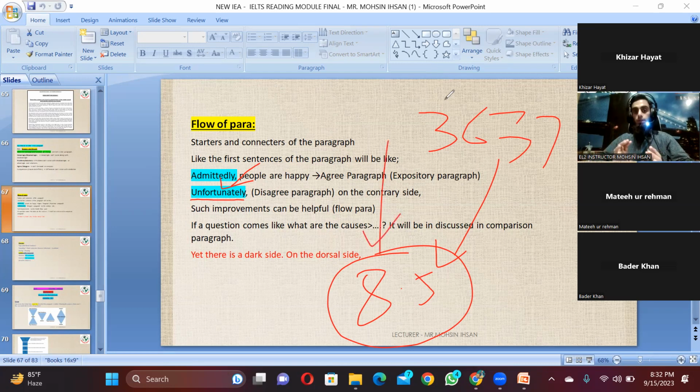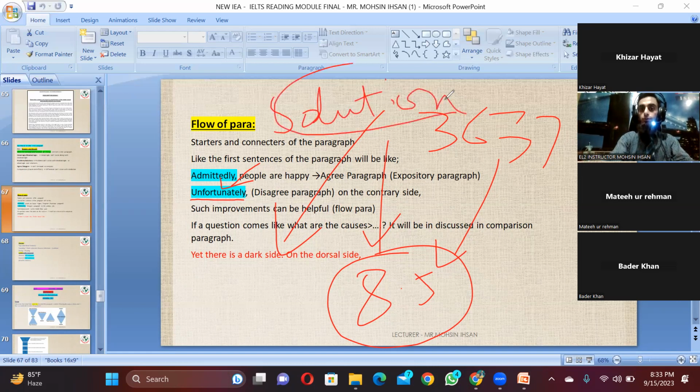But if we compare with the weak students, weak meaning those who have no familiarity or no schedule for reading, who stay away from reading on a daily basis, the problem is with them. But how to solve it? There is a solution, thanks to God, for those students who don't read, or who don't understand when they read, or who forget what they read. For them, at least, there is a solution, and the solution is in one word: consistency.